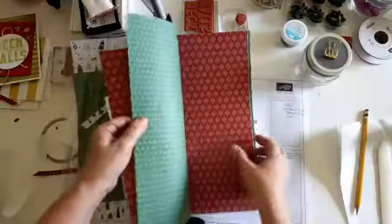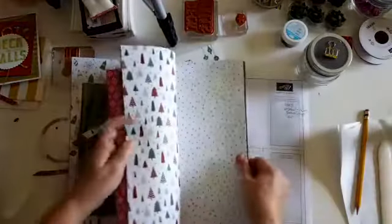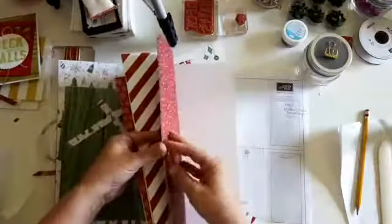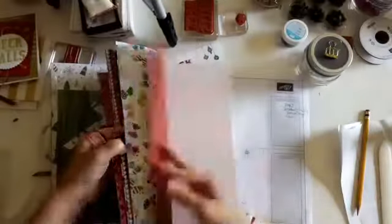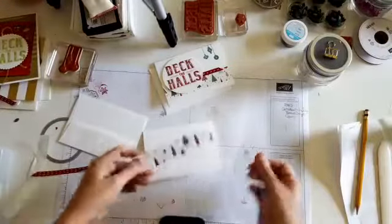It also has my least favorite, Garden Green, but that's okay. Garden Green has a place. Super cute paper. I didn't really like it in the catalog, but when I saw it in person on stage, I really do like it. But I just got it, because I had to have some for our Christmas in July.